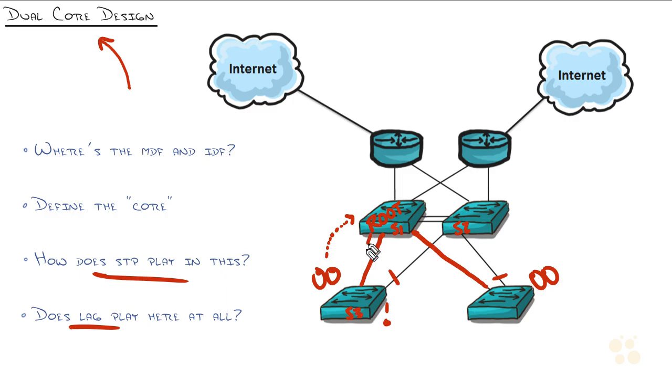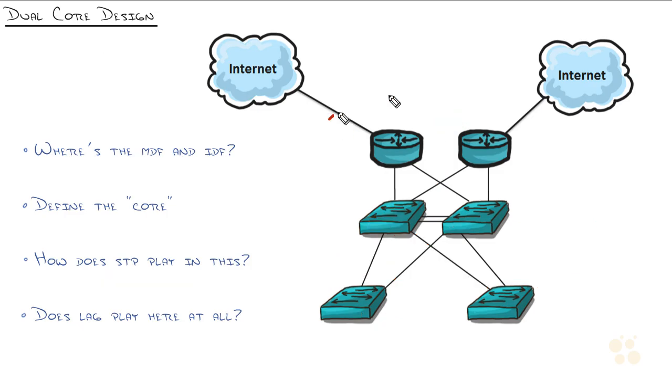I can only bundle connections like this and like this. Connections between the same switches. So the LAG can play in right here. And since these two switches are sitting right next to each other in a wiring closet, I just use these little 3-inch cables to connect them together. I don't need to run any long strands across the ceiling, right?